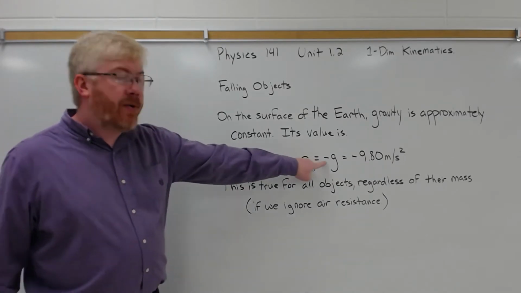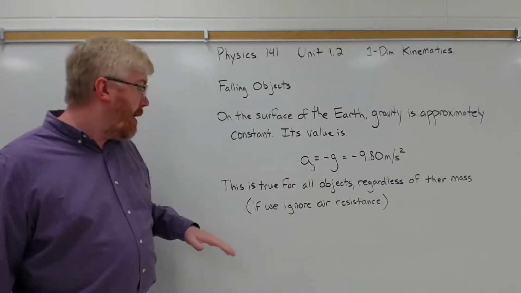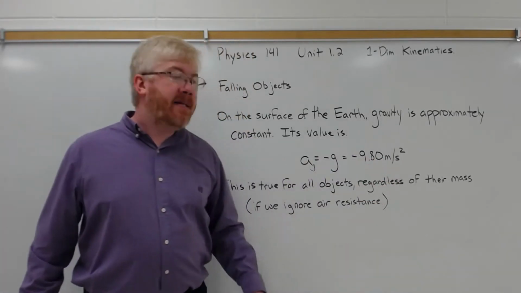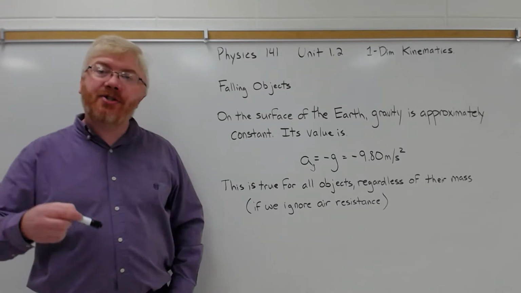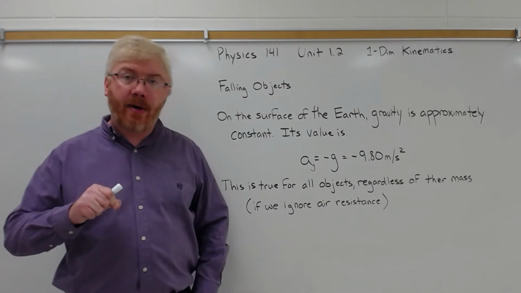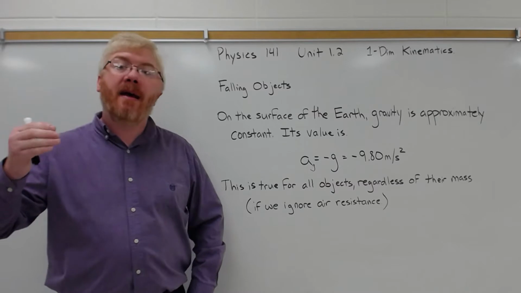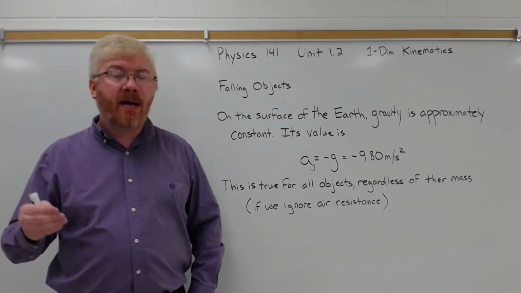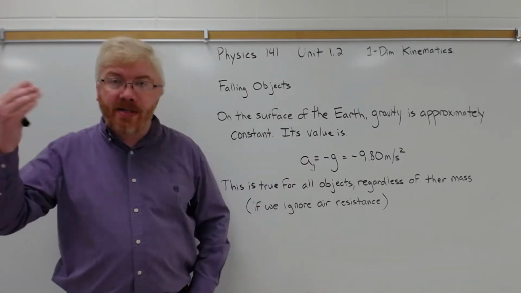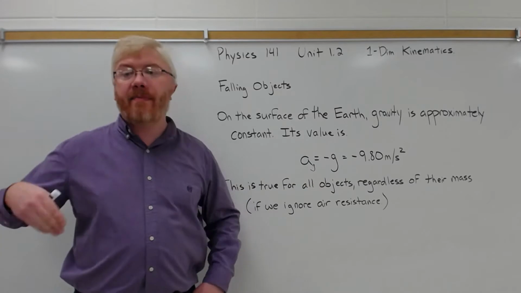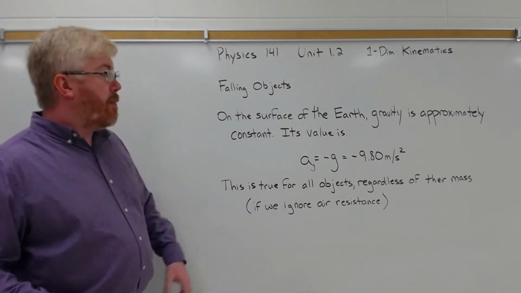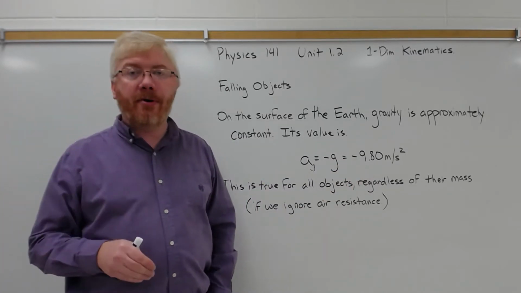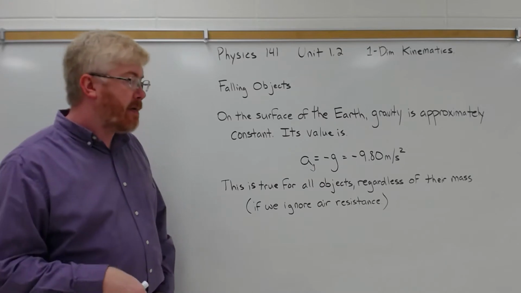So it's downward, which is why it's negative, because we define down to be negative y. It has a magnitude of 9.8 meters per second squared. What does that magnitude mean? That means that every second, the velocity changes by 9.8 meters per second, right? So after 1 second, the velocity of the object would be 9.8 meters per second. After 2, it would be 19.6 meters per second, double this. After 3 and so on, if this is approximately negative 10, after 2 seconds it'd have a velocity of negative 20 meters per second, 3 seconds would be negative 30 meters per second, and so on, approximately.